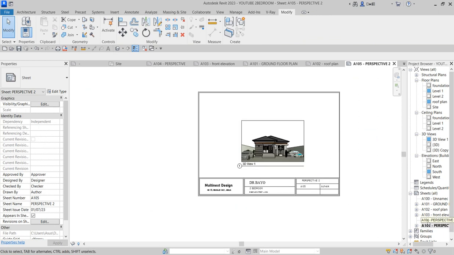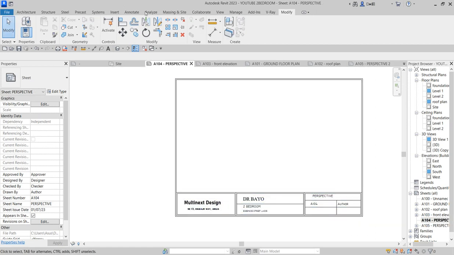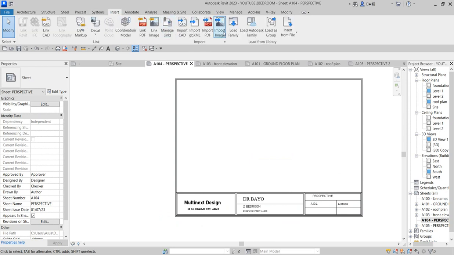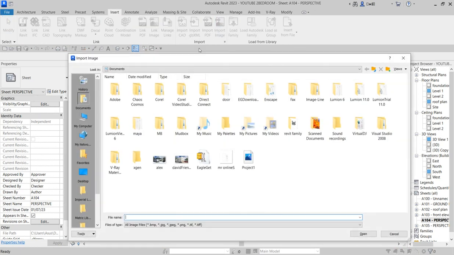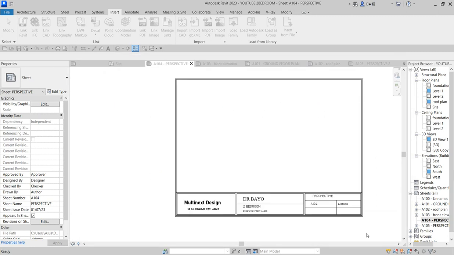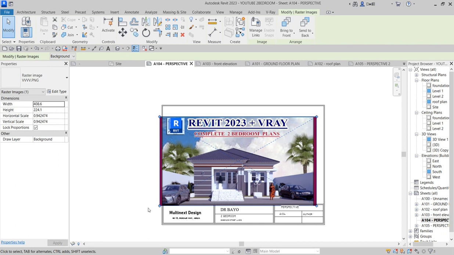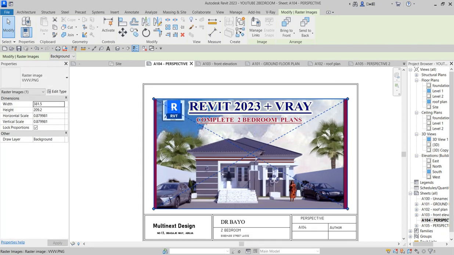You can still bring a picture or profile to something like this. Good, click on insert image, just say import image, go to desktop and find one of the images that you know is sufficient for you to use. Just let me use this particular one, to put it here, adjust it and adjust it.